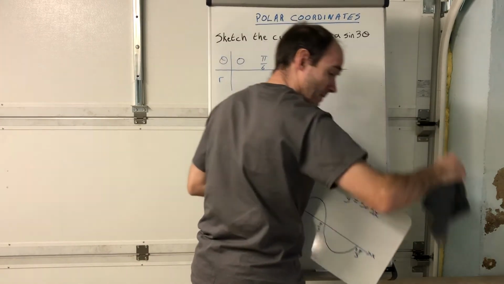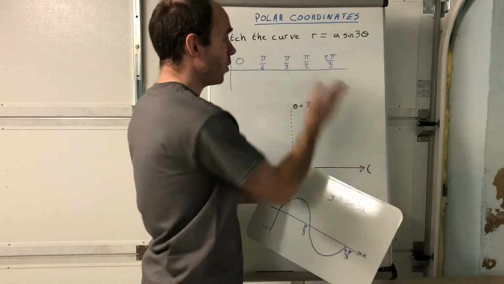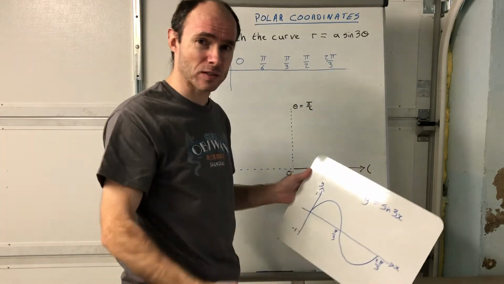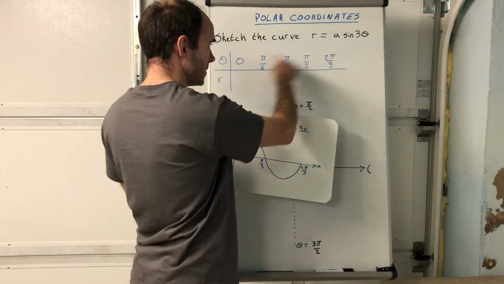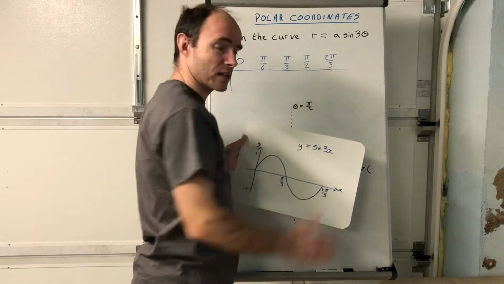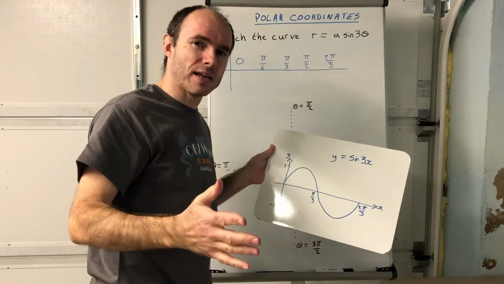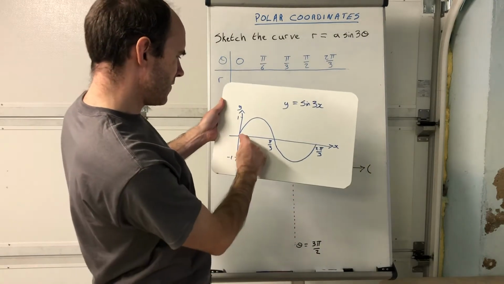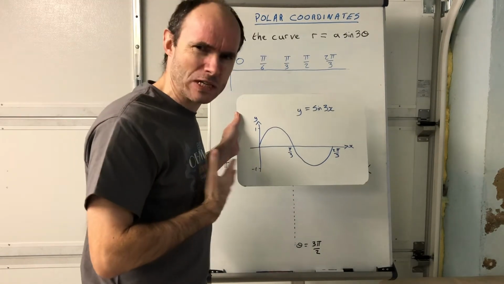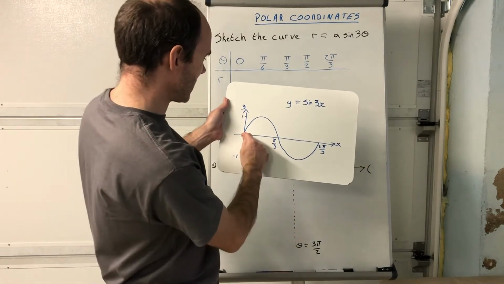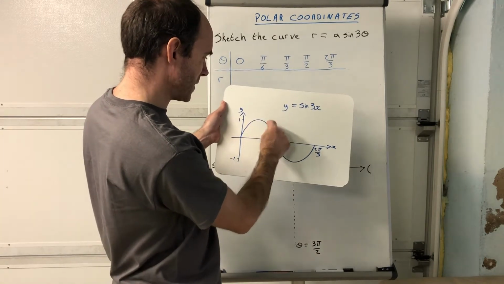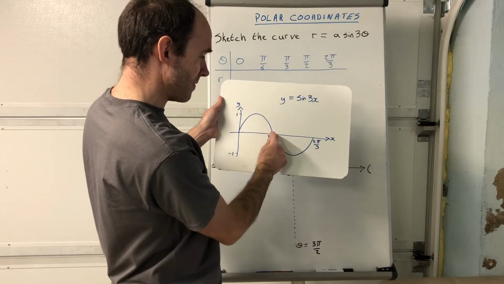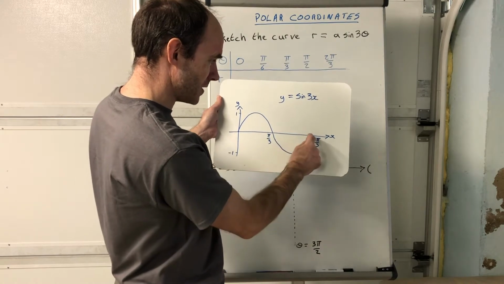Can you see what I mean by sometimes you don't need to have all the values listed between 0 and 2 pi? We only need to go up to 2 pi over 3 and then it'll be repeated after that. Now, let's have another look. The graph is interesting because, to me, it's always interesting because it's trigonometric. But you can see all the y values are positive between 0 and pi over 3, and all the y values are negative between pi over 3 and 2 pi over 3.